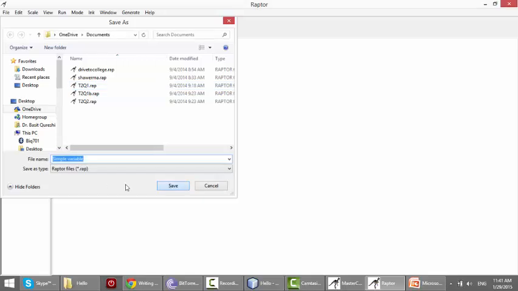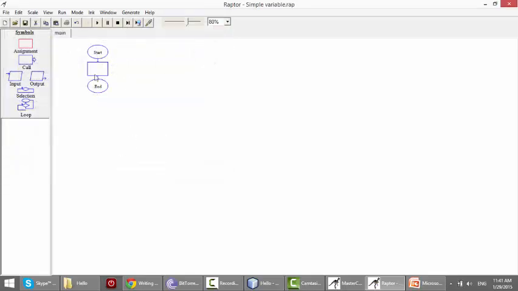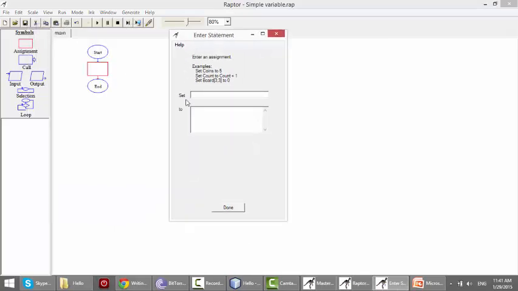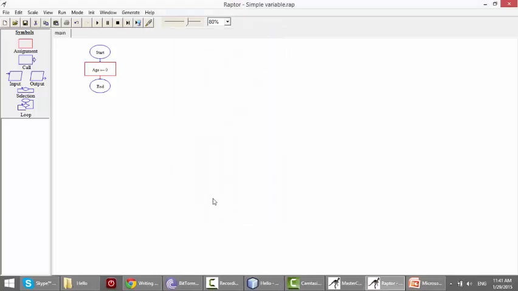I'm saving a file. Now I double click on the box, and it expects me to name a variable. I'll go with what we have in the notes. Age is a variable. We can set its value to 0, and we're done. It shows that age is a variable and we have stored 0 in age.